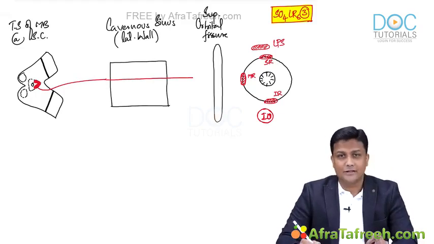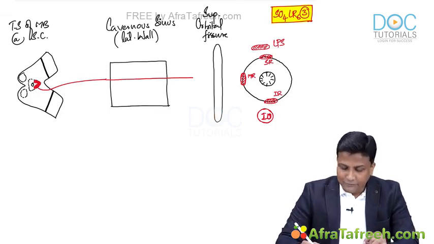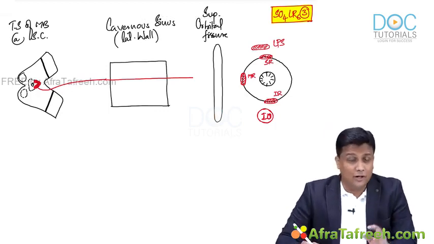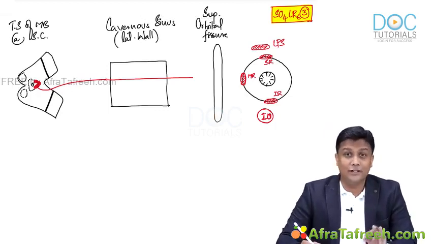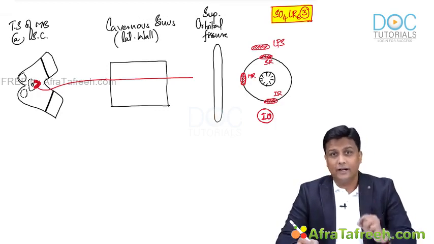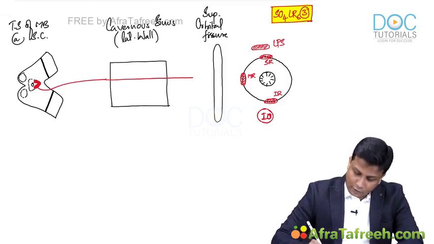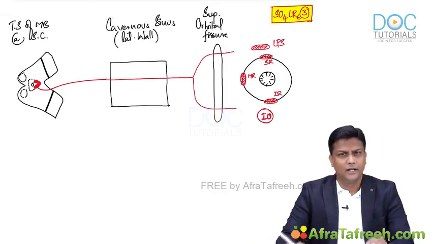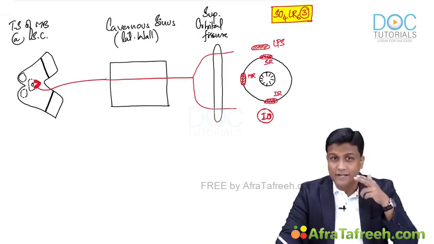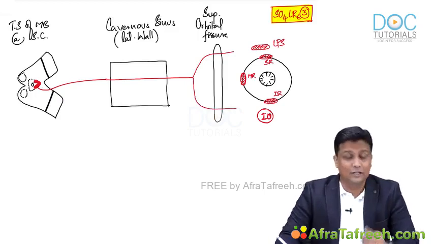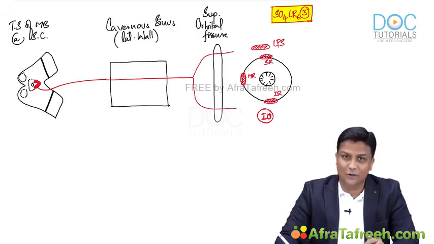And now starts something important here. Before entering into the superior orbital fissure, I want you to listen with all your ears open now. It divides before entering into the superior orbital fissure, okay, into two divisions. One will be the superior division here, and another one will be the inferior division here, guys. So mark my words, the third nerve, the oculomotor nerve itself, is not entering into the superior orbital fissure. It's dividing just before entering into the superior orbital fissure.